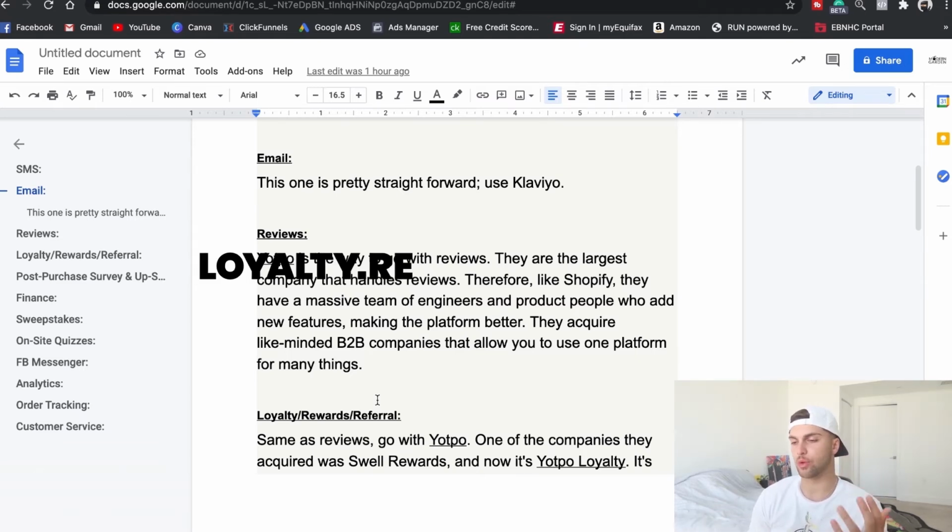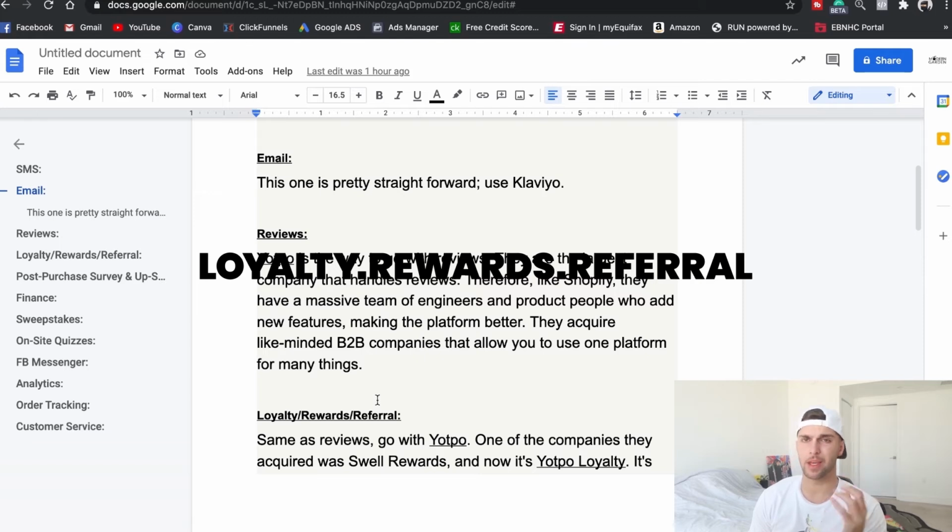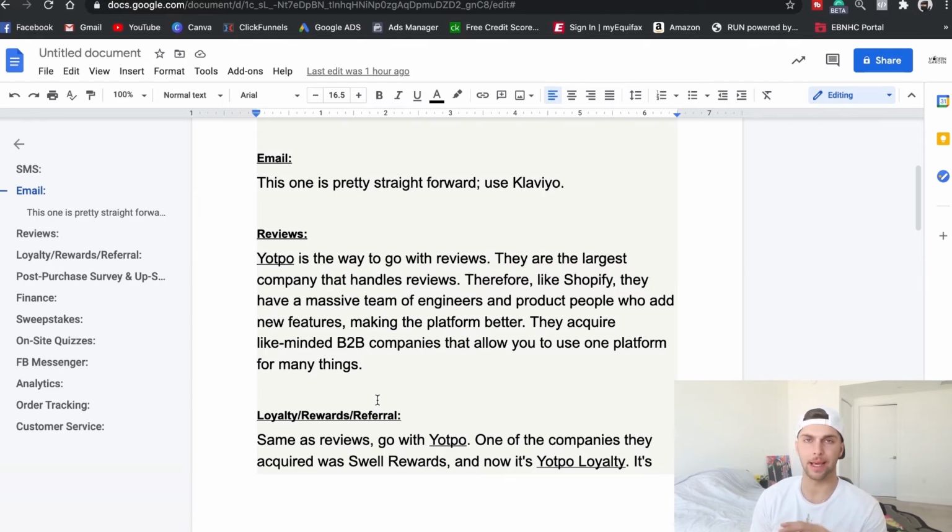Loyalty, rewards, and referrals. So this is something, again, a big sleeper in the e-commerce space. I really want to emphasize this point: creating a loyalty program for your customers. What that means is, if you go to some of these big box retailers, Macy's, Walmart, CVS, Target, you buy something, you get points for it, on top of the discounts that you may get in the aisles or that are already available on specific products, right? People love rewards, and again, it incentivizes them to buy more.